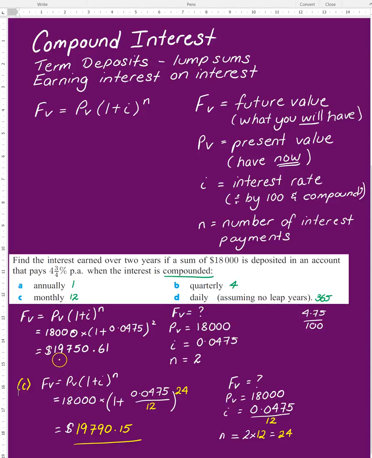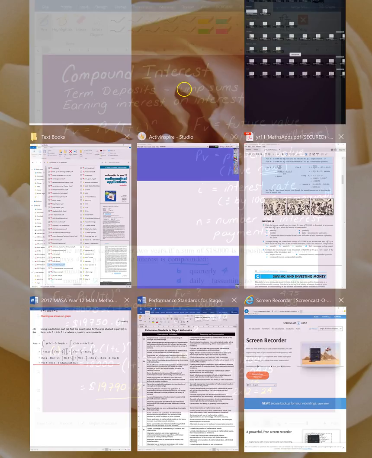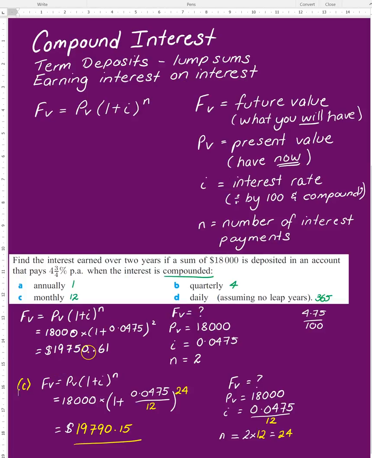Now you can see it's getting bigger and bigger each time. Okay, when it was compounded quarterly, it should still be in my calculator here. What was it? It was 19,782. So 782 from 750 it went to 82. Now it's gone up to 90. So the more times that you compound, the more interest on interest you earn, and it will get a bigger sum. You can imagine if this was a larger value, you'd get a larger amount of interest. If you kept it in the bank for longer, so instead of just 2 years, if you went for 3 or 4 years, you'll find this difference would start to get bigger and bigger and bigger.